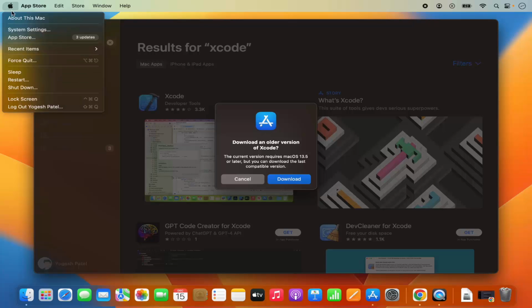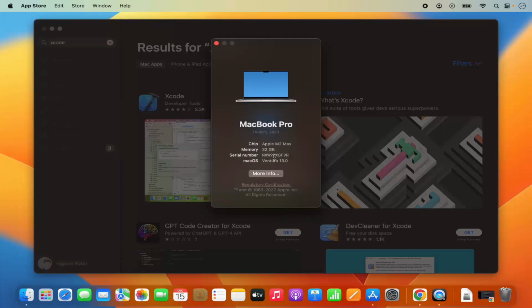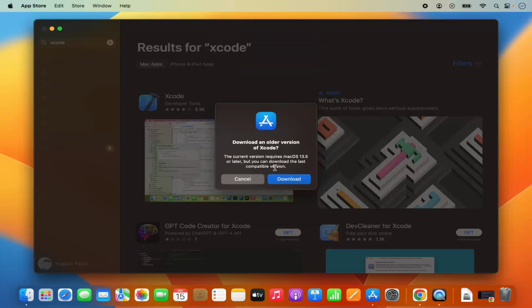Because right now, if I click on the Apple logo and then click on About This Mac, I have the 13 version, not the 13.5. So I can download the older version. If you have the latest version of macOS, you can download the latest version of compatible Xcode.